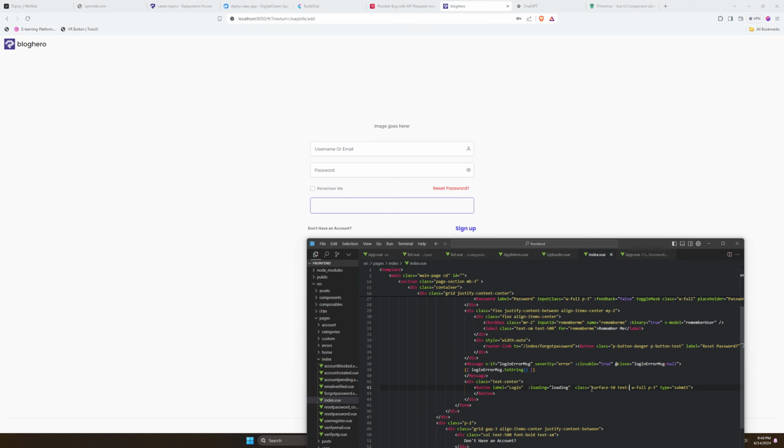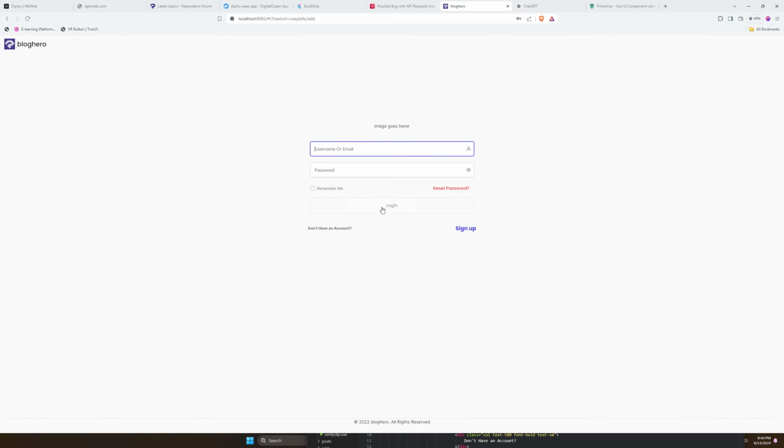No, let's just do text 600 like that, and let's say border 1. Let's do surface border like that. Great. So now we have that button looking something like that.